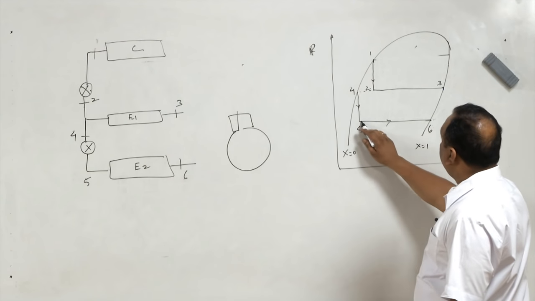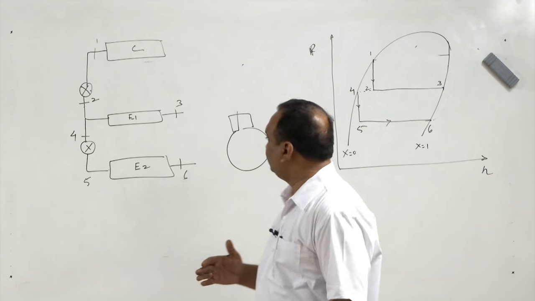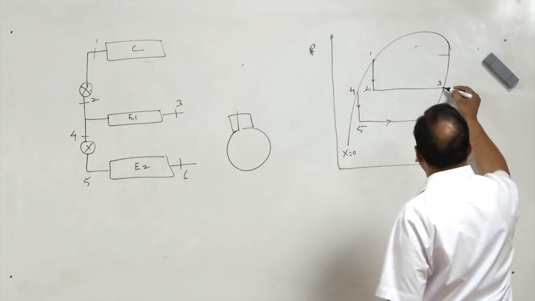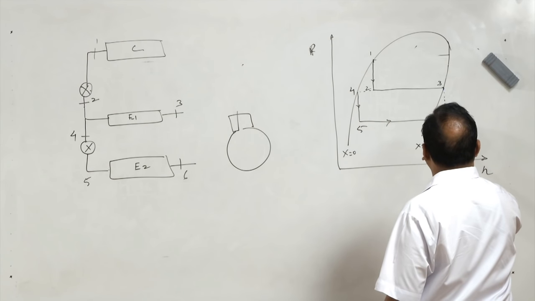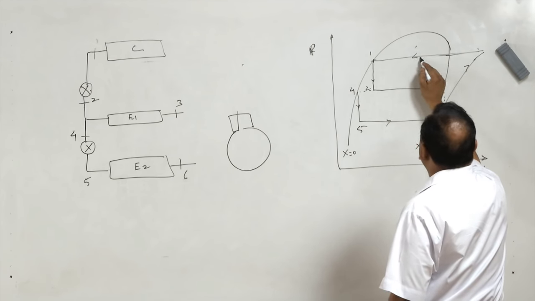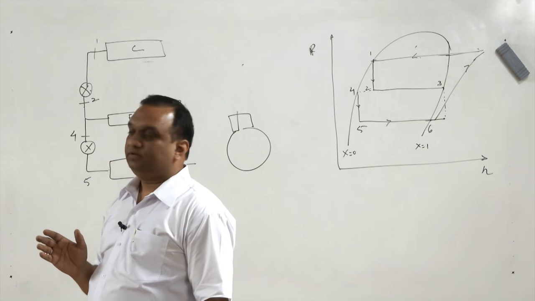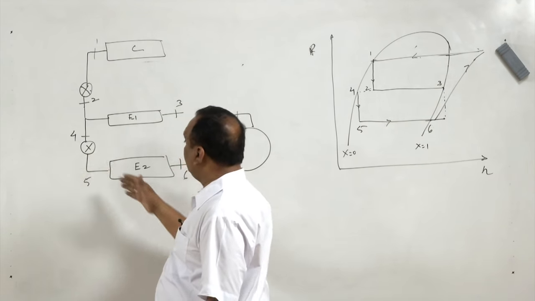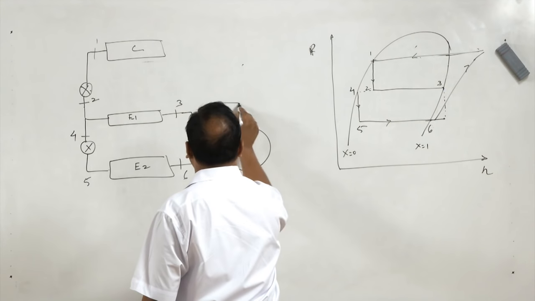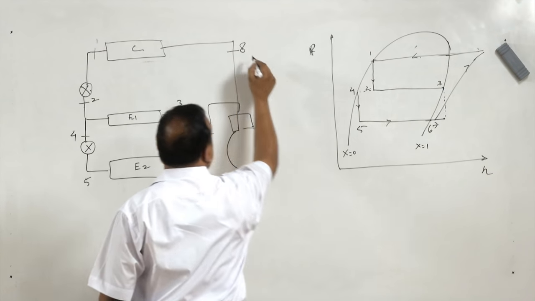After attaining state 6, these two have to be mixed, and for mixing there is the same issue: this pressure has to be reduced to this one. So, again throttling takes place here, then mixing of both the refrigerants and then compression in a compressor. This is how the multi-evaporator system works. It is called multi-expansion because the refrigerant is expanded in two stages for evaporator 2. Now these are connected and it goes to state 7, and then it is compressed and we get state 8.